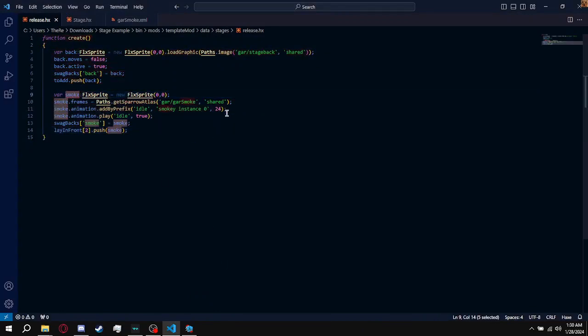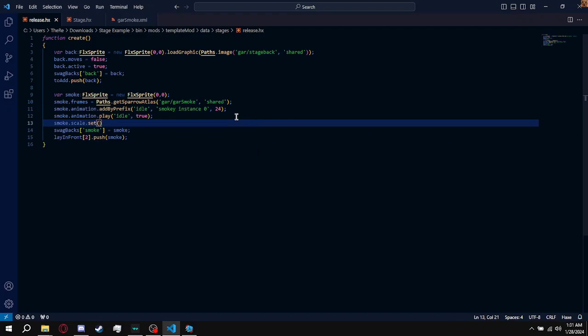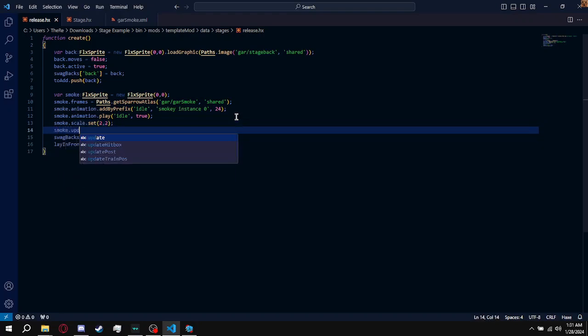First we need to make this bigger. So let's do scale.set. Let's make it 2 times bigger and update the hitbox.